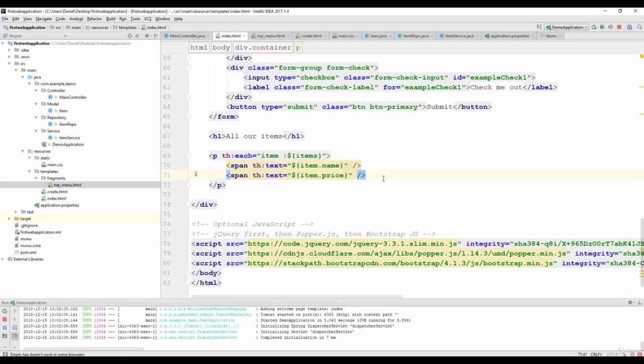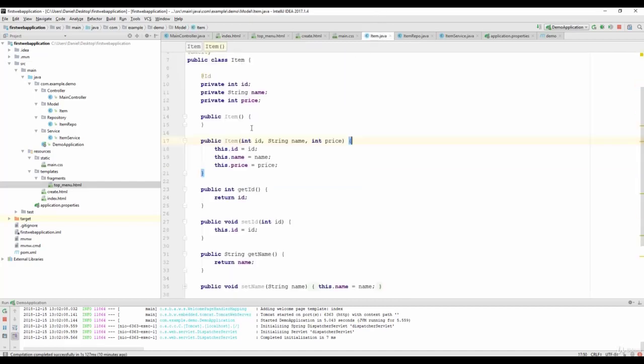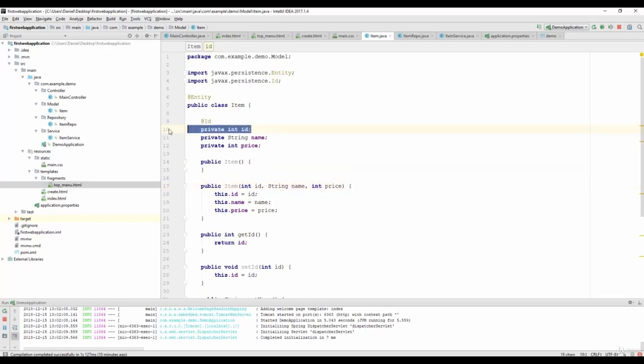So when we click a link that says, for example, delete, then we will send the appropriate information to a method in a controller or route that will call the service and the repository layer and then delete the actual row of data in the table. So remember, back in the model, we did create the ID here, which is going to be the holder, the carrier for the primary key. It is automatically filled out when we use Spring Framework, and we annotated our model with entity.